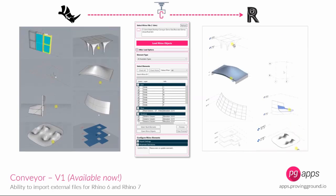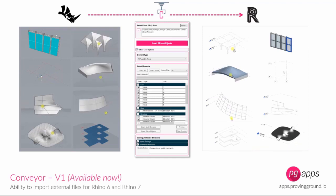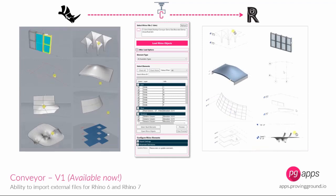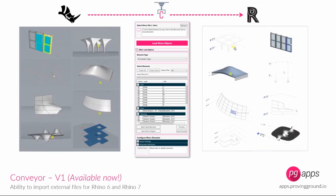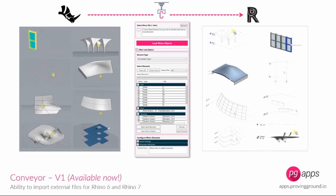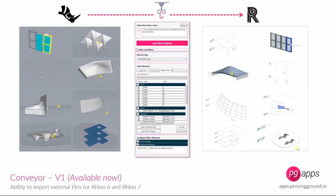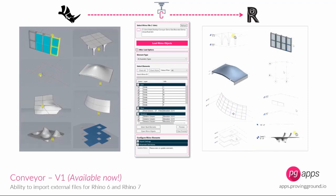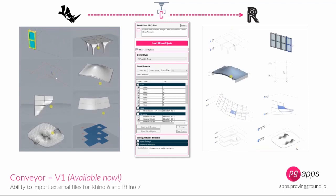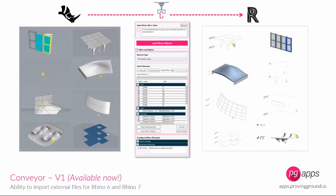So here you can start to see this mirroring of data across these different platforms. By reaching into the Rhino file, we're able to pull a block in and create it as a family. We can grab a mesh and create a very clean hidden edge representation of that mesh as a family as well. We can bring in native floors, levels, grids, and so on through this import framework. None of it requires knowledge of Grasshopper or coding. It's all built into this interface.